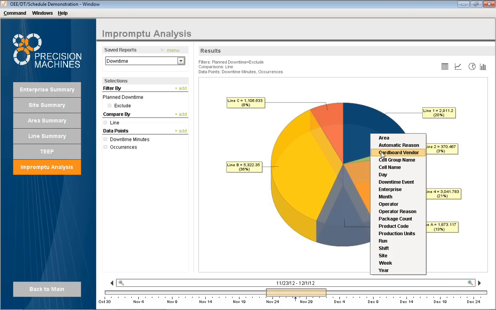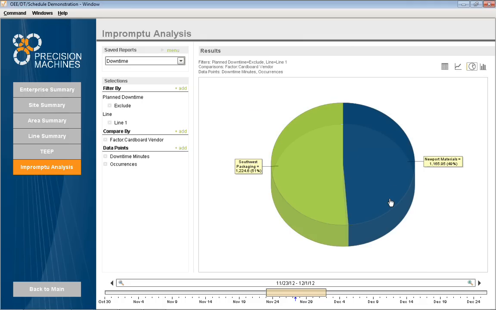We also support what we call additional factors, which are user-defined data points that you want to collect along with your OEE downtime information. When you do that, they'll show up on this menu here. We set up a cardboard vendor in this demo. So we can start tracking our downtime by cardboard vendor.